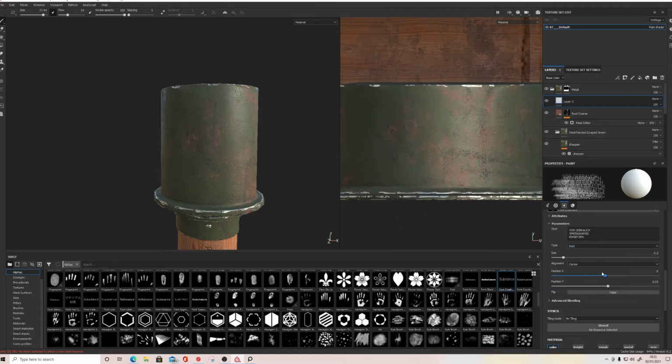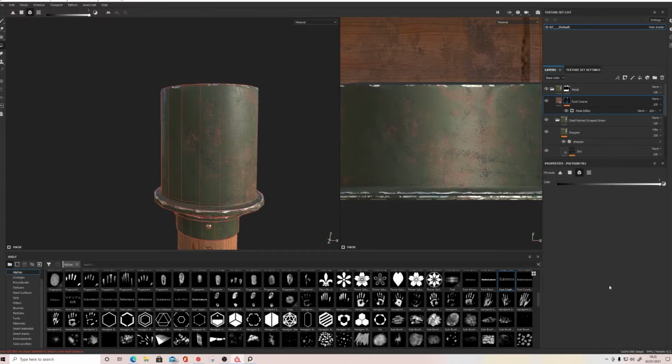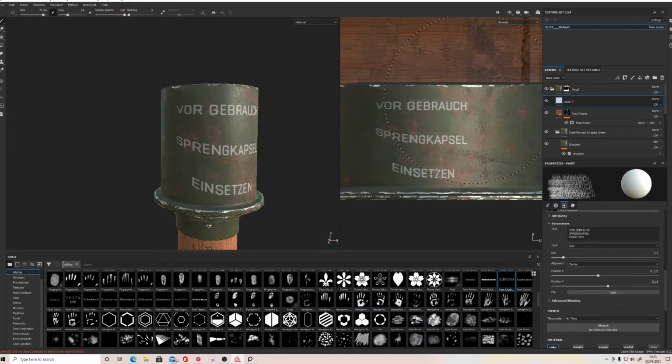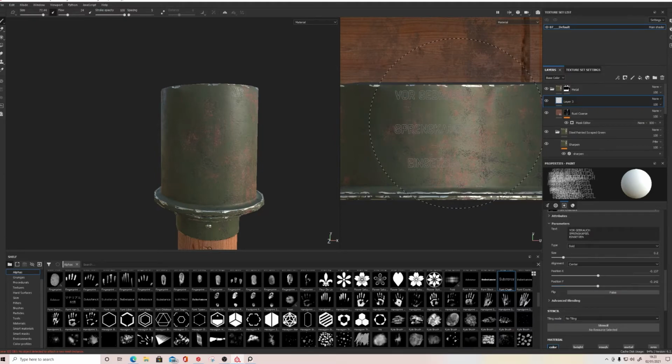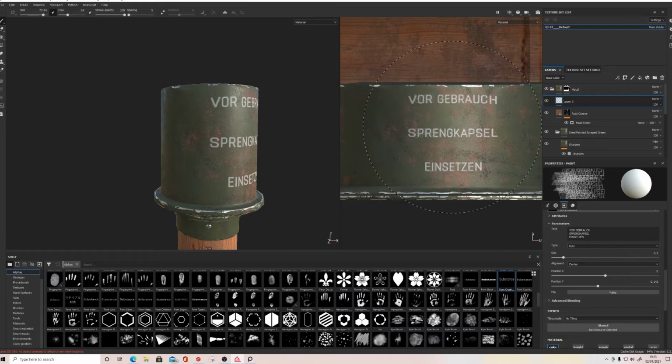That's a really big gap. Oh. Yeah, that's not working.